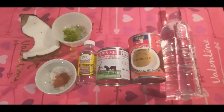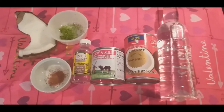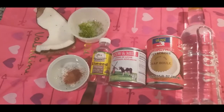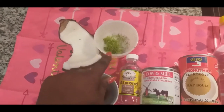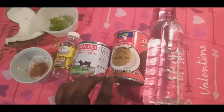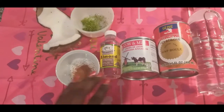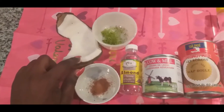So today we're going to show you how to make kremas. Let me show you what ingredients you're going to need. First, you're going to need Haitian alcohol, coconut milk, Nestle, almond extract, nutmeg, coconut, and lemon zest. In English, this is Haitian alcohol. This is coconut milk, Nestle, it's creme de leche condensed milk, almond extract, nutmeg, lemon zest, and coconut, okay?